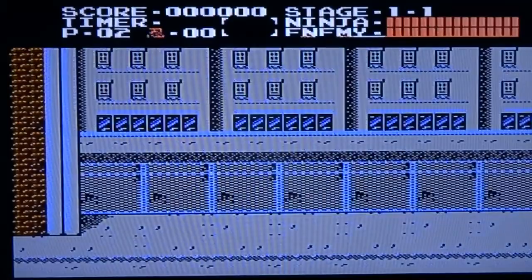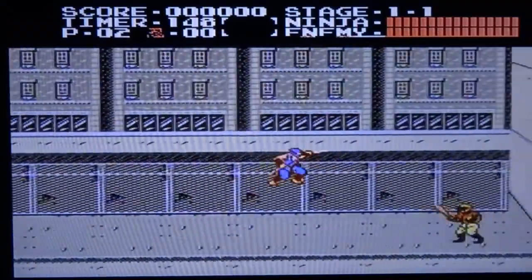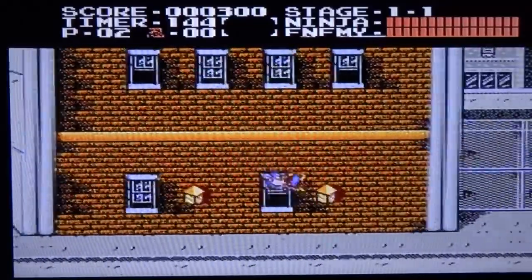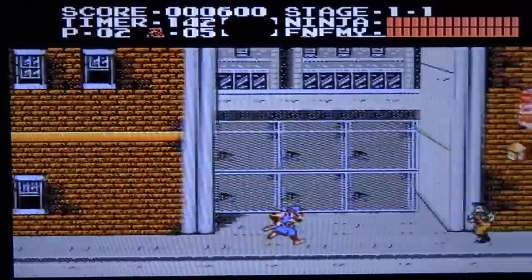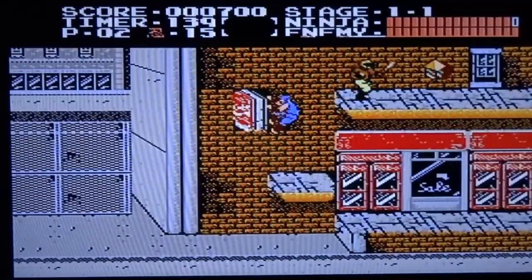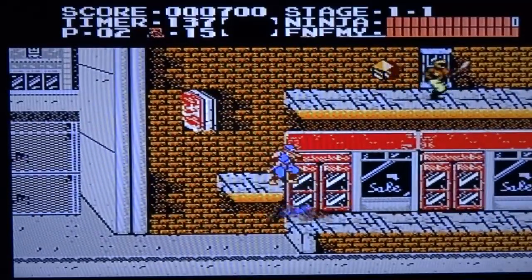And it is the original one. Wow, it plays really well. This is the original Ninja Gaiden. Just amazing. An amazing game that plays so well, and it's famous for its difficulty, right? Yeah.